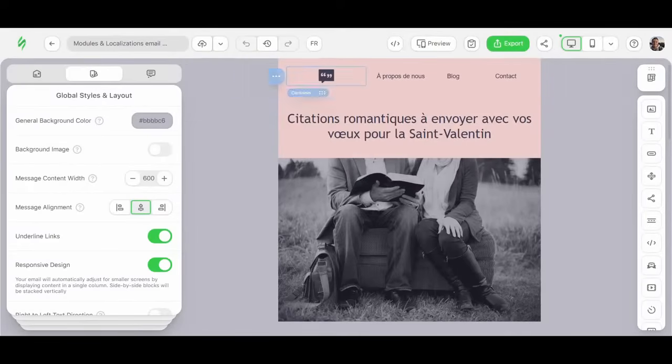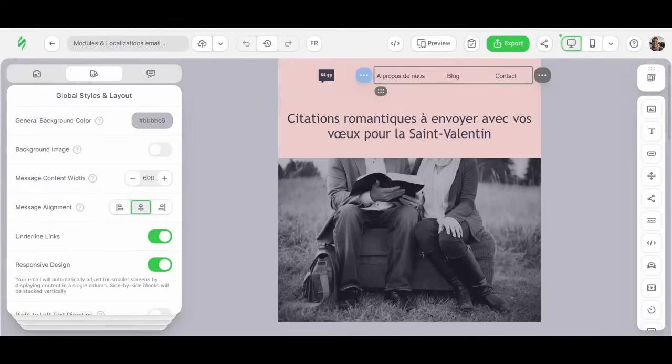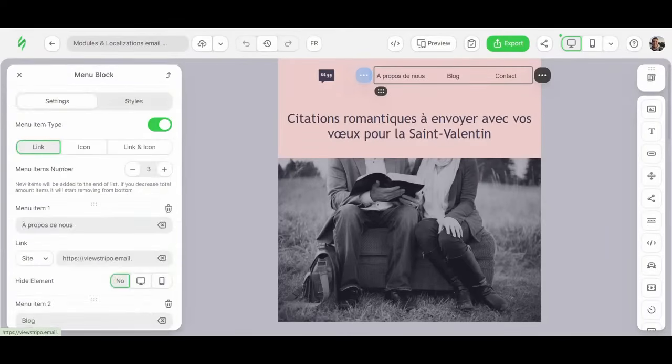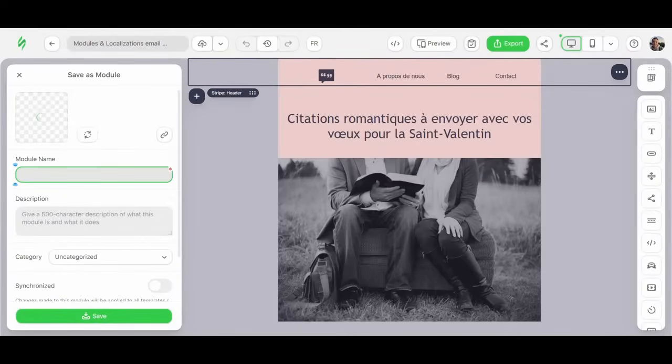But this header will be a good example because usually it will probably remain static. We have some logo image, some information, navigation menu, but one day maybe you need to update the link only for the French module or update the icon. So with the synchronized module, this will be very helpful.